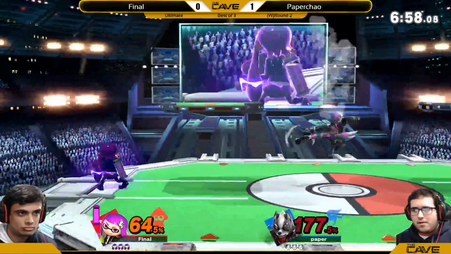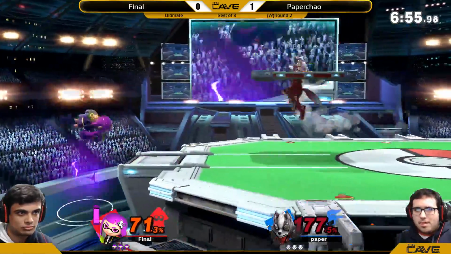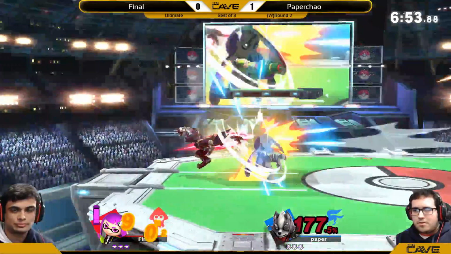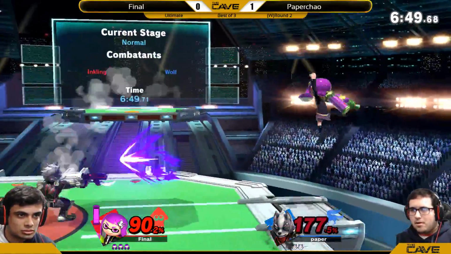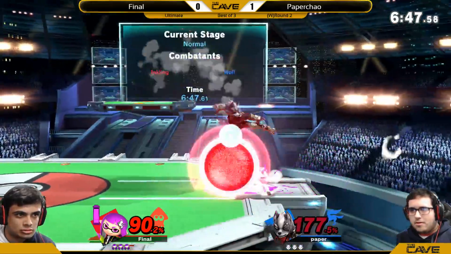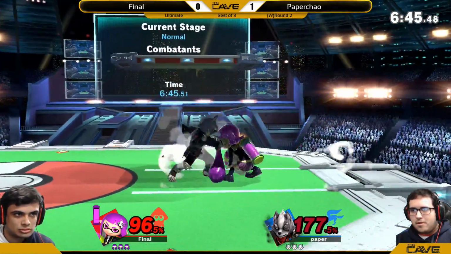All right, hitting with that no doubt. Still 3 stocks. Paper is sitting at 177. Starting to see similar to what we saw in game 1, right? High percent by Paper. What we're seeing here is Final hanging out by these ledges now. Yeah, he's not trying to take any stage control, and that's because back throw is going to kill at this point. So he's looking for it.